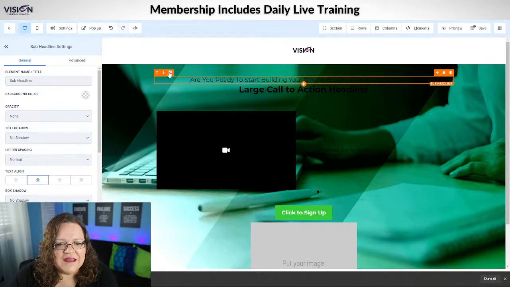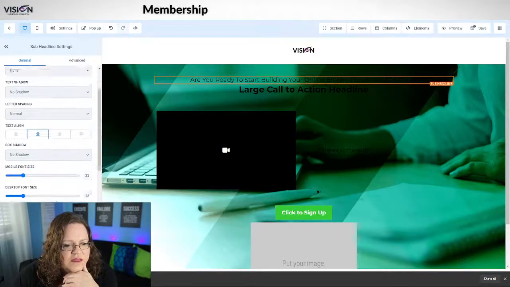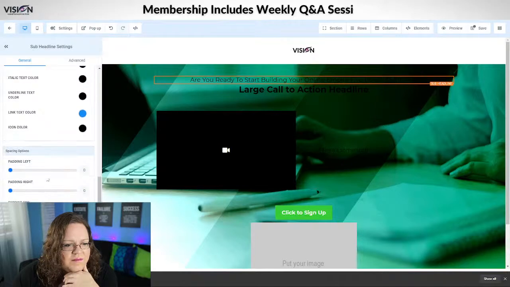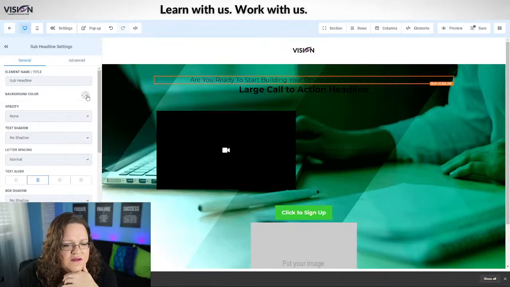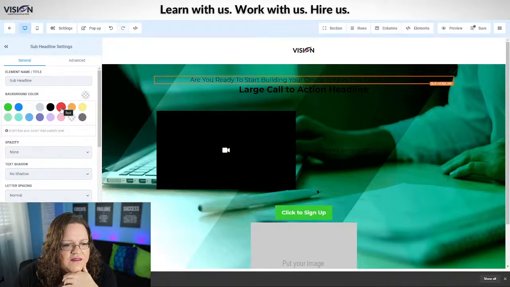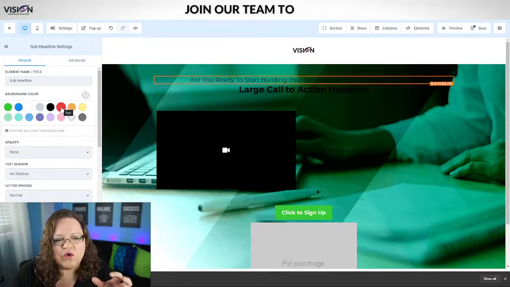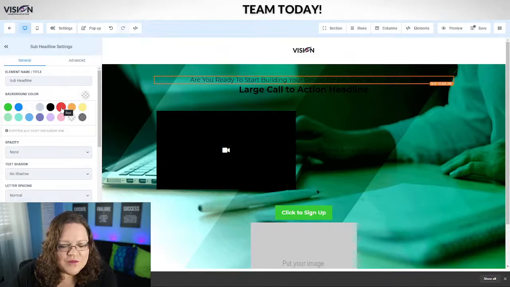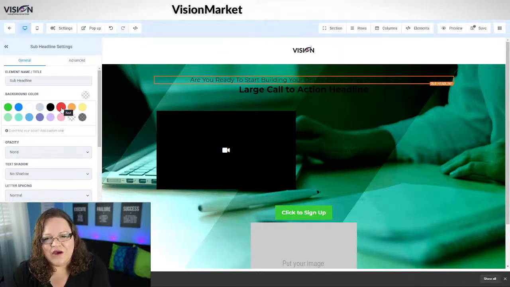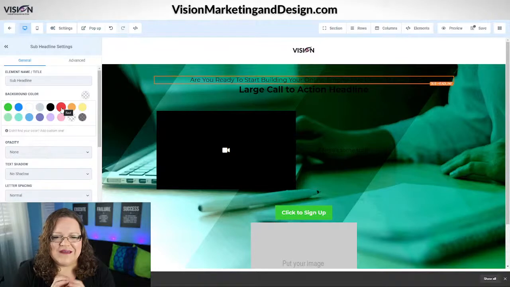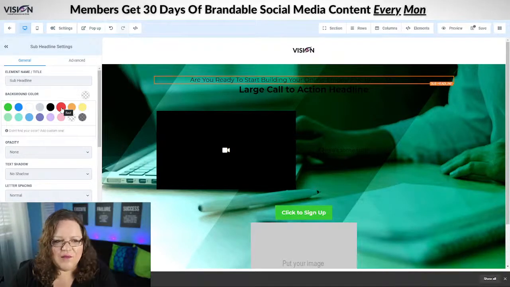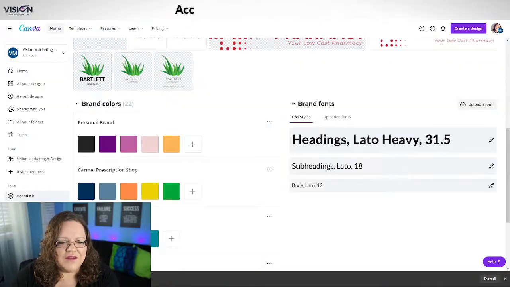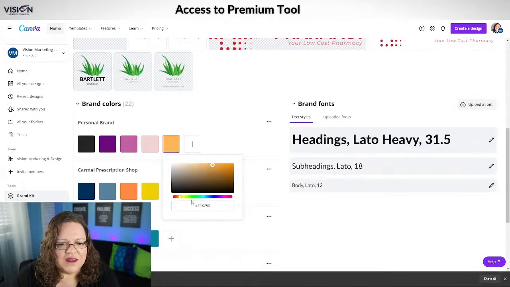And now let's play around with this, because I know that we can do some background color. So here we have the background, and it looks like they chose red, but we do want to try to stay consistent with our brand, but we don't really want it to clash too much with the other brand. So it's kind of a balance that you have to figure out. I'm going to go ahead and just use my branded orange color here.